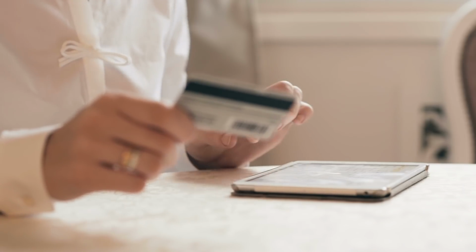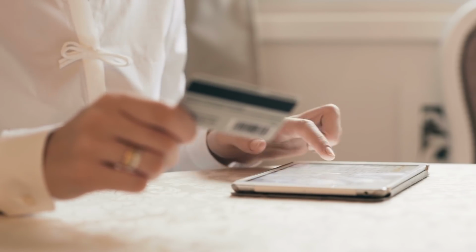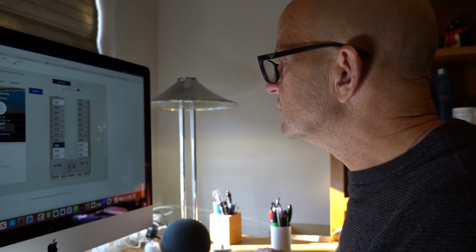By the way, once you've paid your final balance, the lines are also less willing to match any fare reductions. So always do that dummy booking at least before you pay your final balance. Finally, be prepared to push for upgrades, of which I've had quite a few on my last few cruises because prices have been falling, or ask for extra onboard credit if they won't cut the fare.